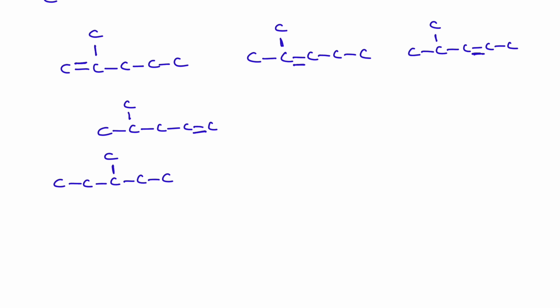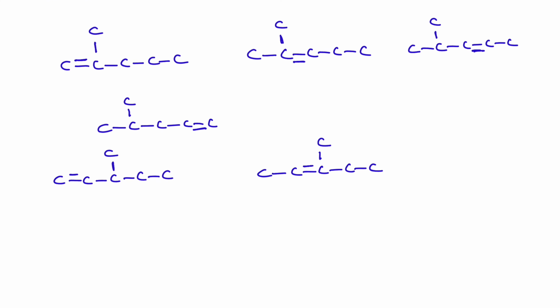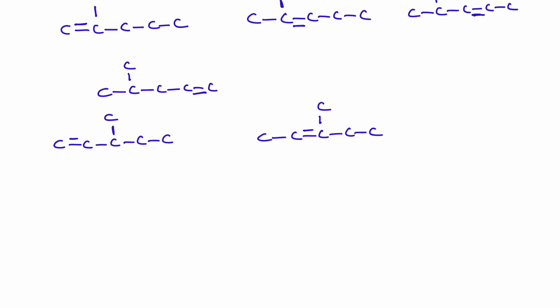So first I am keeping the double bond at this place. 1, 2, 3, 4, 5. Double bond at this place. Even if you want, you can write a double bond here, that and this will be the same. If you write a double bond here, so obviously this one, and when you write a double bond here, the result is the same. Now let us move on to the 4 carbon chain.